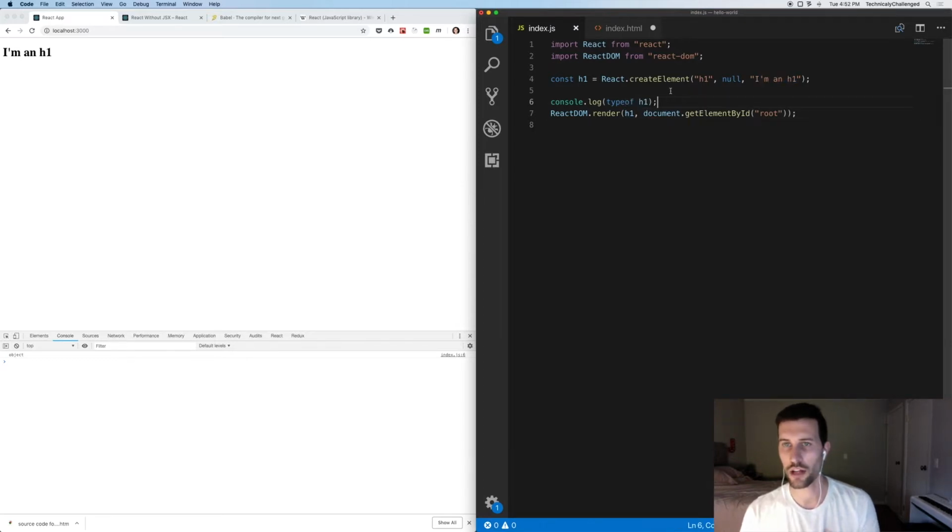Okay, so that's what's going on on the surface of JSX, which is what we'll look at probably in the next video. But it's just a function that returns an object. So when people say React is just JavaScript, this is what they're talking about. It's just JavaScript code. There's just a function and just objects, and that's it.